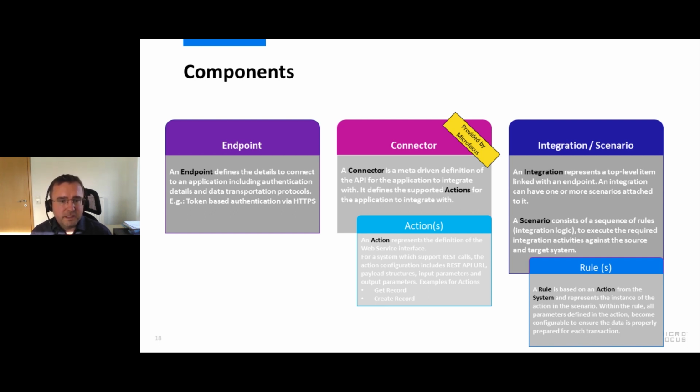And then the next thing where you mainly do your work is the integration and scenario area. An integration is just an umbrella, which can bundle different scenarios you may build against the endpoint in one grouping area of the UI. The scenario itself does the work you need to do and implements the business logic to make your integration work in your system with the use cases you have in mind, with the data you need to exchange. That's all part of the scenario. And the scenario is simply a set of rules which are executed in sequence and then does the job.